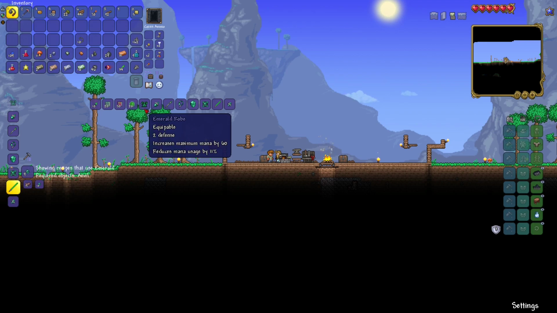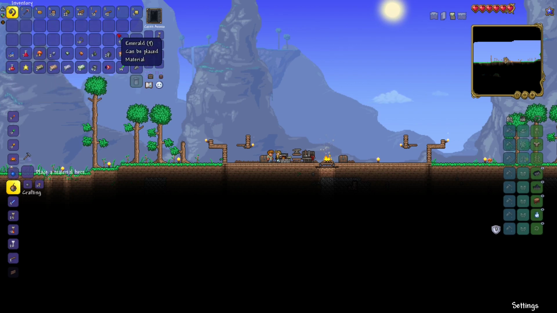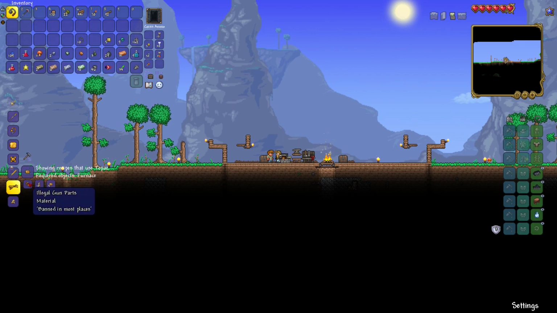We could make robes if we had more emerald and a robe to begin with. Okay. Wish we could combine several gems to make a multi-gem one. That'd be pretty cool. Oh, well. Thought we had more gems, too. Topaz. Anything weird we can do with topaz? Sand gun. What's it shoot? What does it shoot?